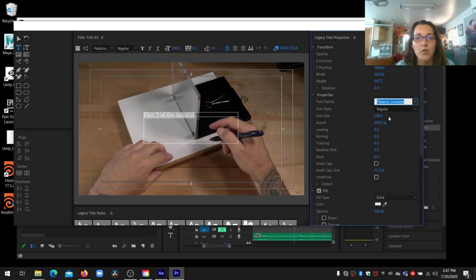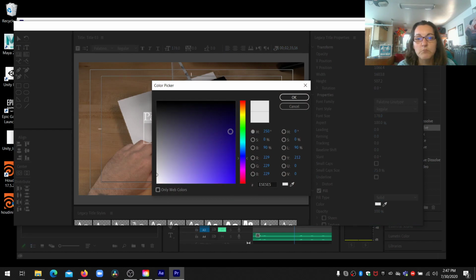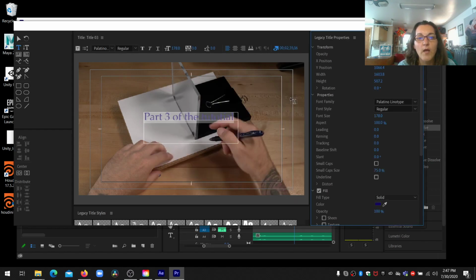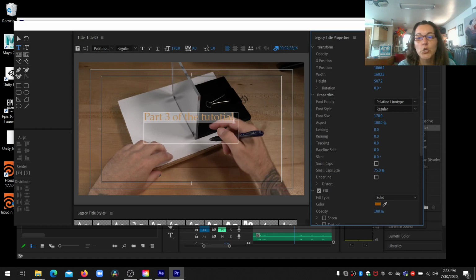There's actually a pretty good font. I like quite a bit. And you can decide the cap size, what you want it to be. You can decide the font size. You might want it a little bit bigger. See right here. Oops. So you can decide the color you want. You might say, I want kind of a nice bright blue, and say, okay. Blue actually was not going to stand out against the black, so it was probably not the best decision. Sorry. Let's go with a color I love that is orange. But you get the message. Here you can pretty much create whatever element you want.